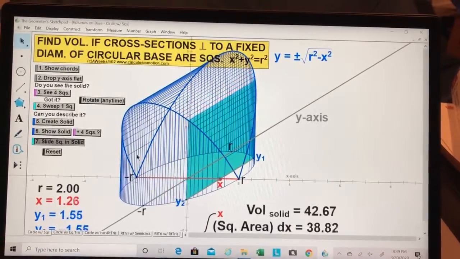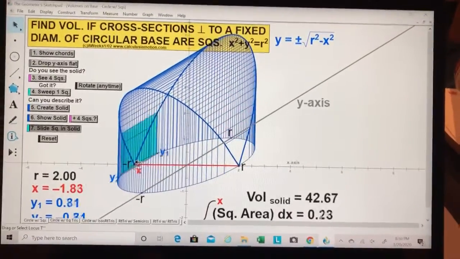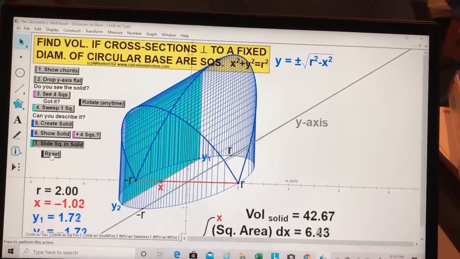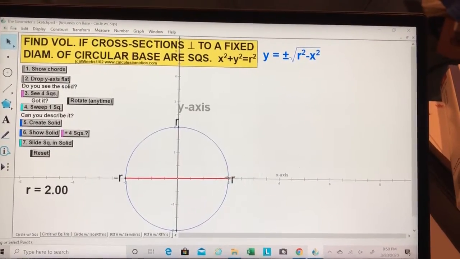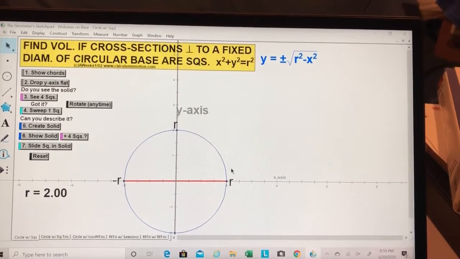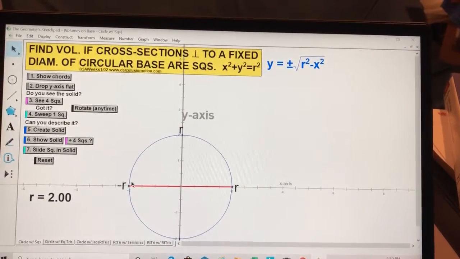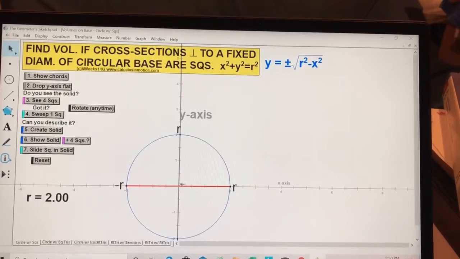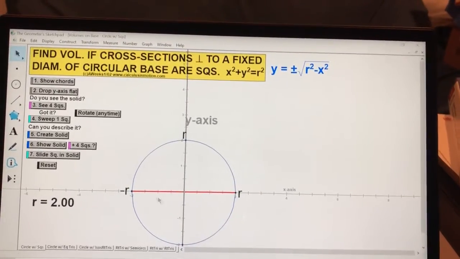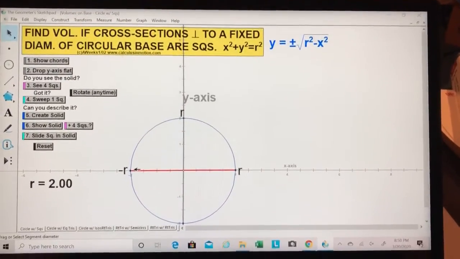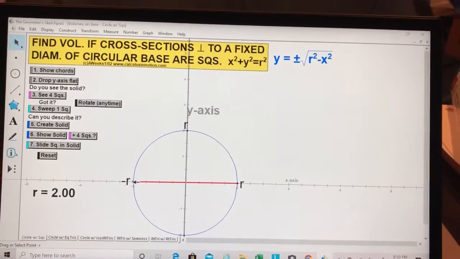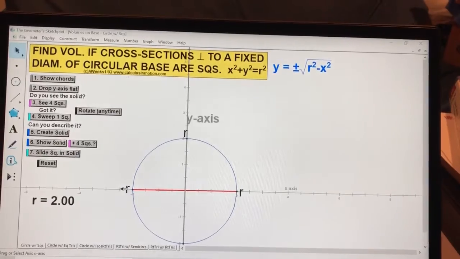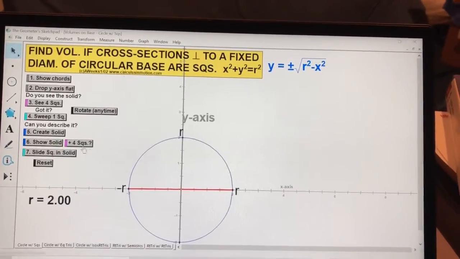So how would I come up with the volume of this? Well, to find the volume, I would go ahead from this point to this point, or my two endpoints. We can call this A and call this B. So we can add all of these areas up. How do I add a bunch of areas together? I can do that through integration. So I'm going to integrate from A to B of each of these squares.